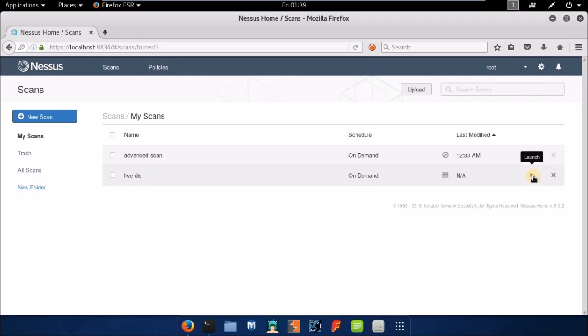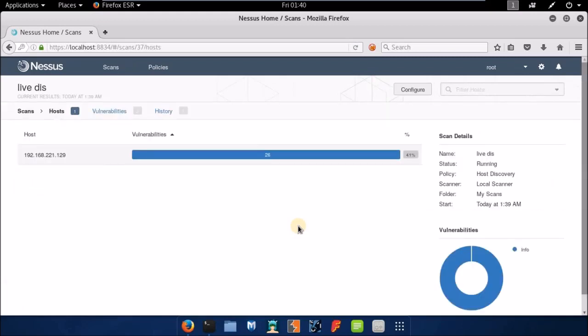Once the configuration is done, we need to click the launch button, which is similar to a play button, and the scan will run behind this screen. Once it is running live and scanning the target, you can see the running mode. You can click this module, and it will show the results of what it has gathered for you, whatever port numbers it has gathered so far. You can see it has provided 26 pieces of information so far, and 59% has been completed.